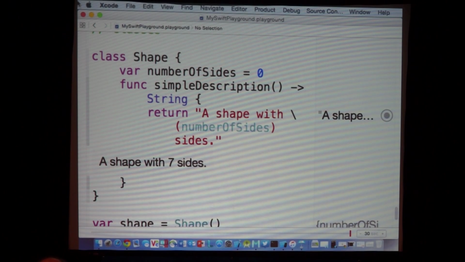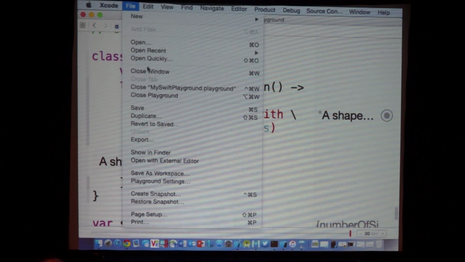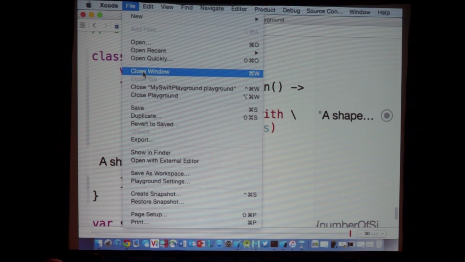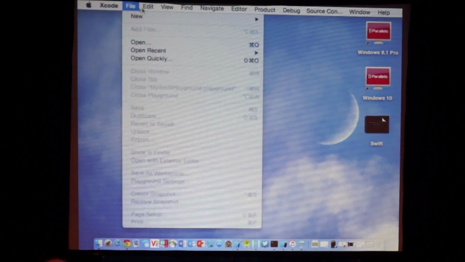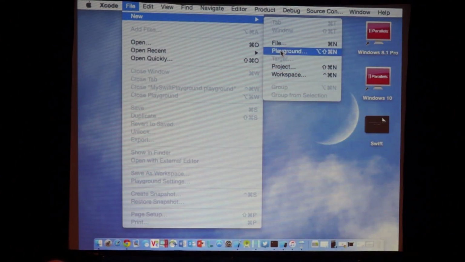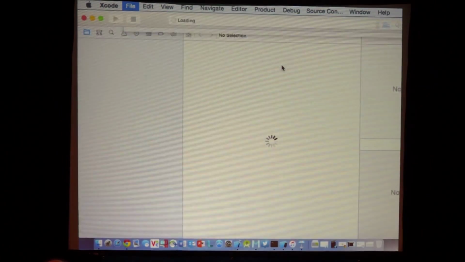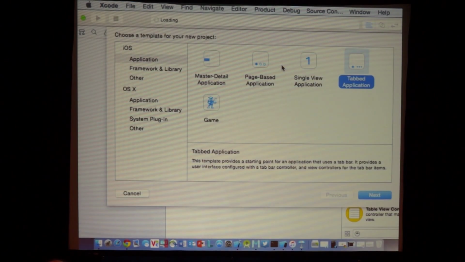So let's go ahead now, and I want to dig into starting this off with at least one sort of program here. So I've got Xcode, and I'm going to go File, New, Project. Once I do that, you'll see there's a couple of different things for iOS.